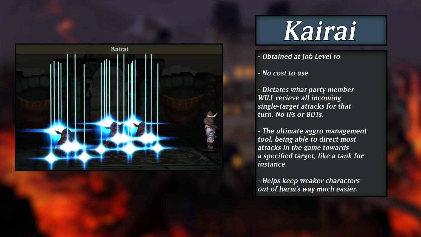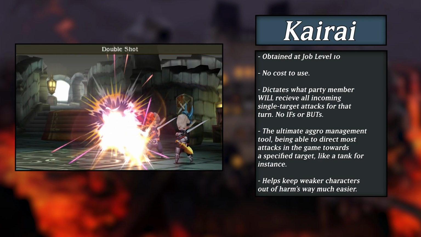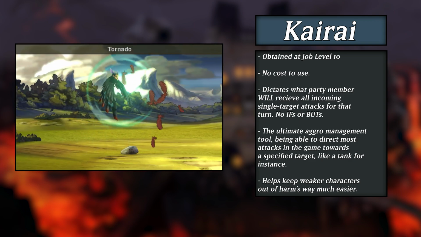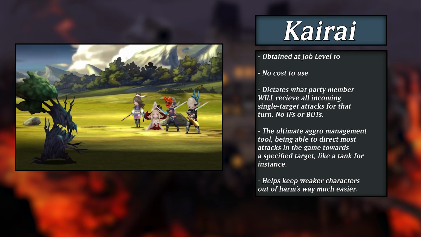The only thing you really need to keep in mind is that Karai needs to be applied every turn. So either make sure your tank can apply it on themselves consistently every single turn, or you might need to have someone else in the team play as a ninja to apply it to them.